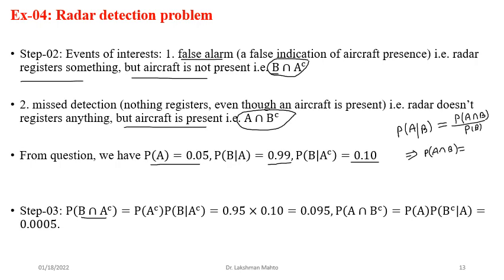Bring it to this side. Why are we writing the probability of B first? I might have written the probability of B last, but why am I writing B first? Any idea? You can ask such a question. Because B is the partial information. We are already aware of B, so that's why B is coming first. If someone says that A comes first, then the probability of A will come, and then it would be the probability of B given A.